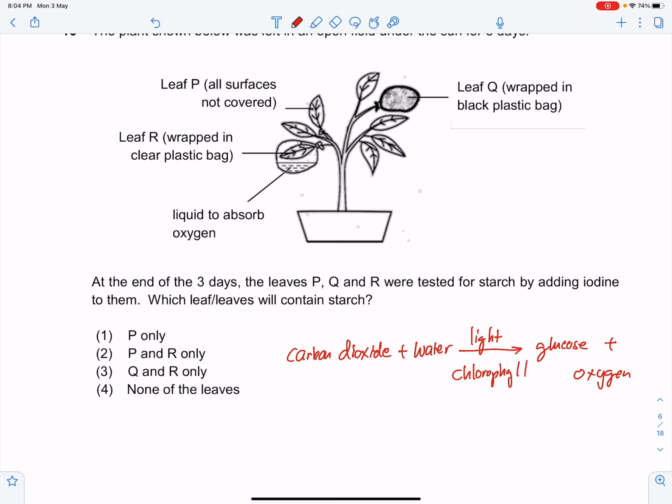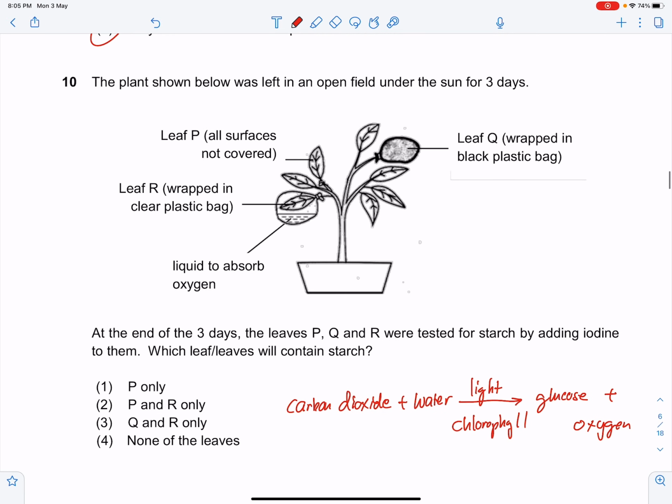So this is actually a fabulous word equation which you can use to answer a lot of questions that have got to do with nutrition in plants, even in booklet B. So I highly, strongly suggest that you memorize this together with the word equation for respiration, write it somewhere in your booklet, and then after that you can use it as a reference.